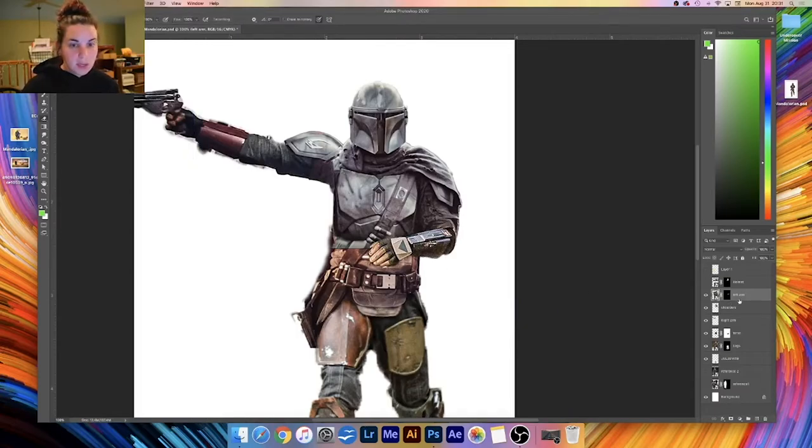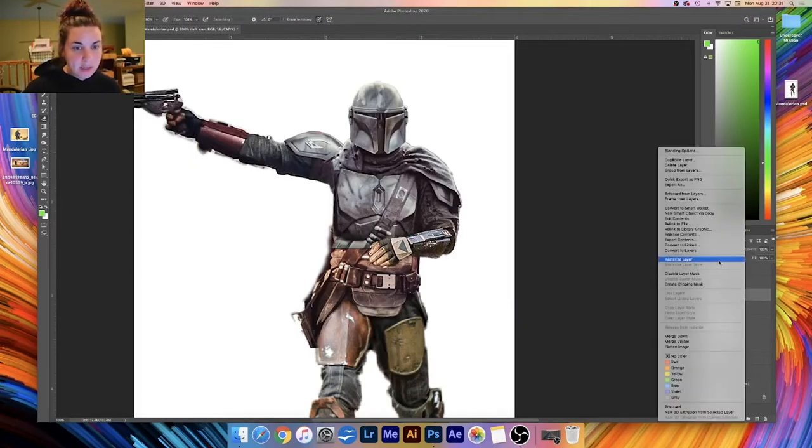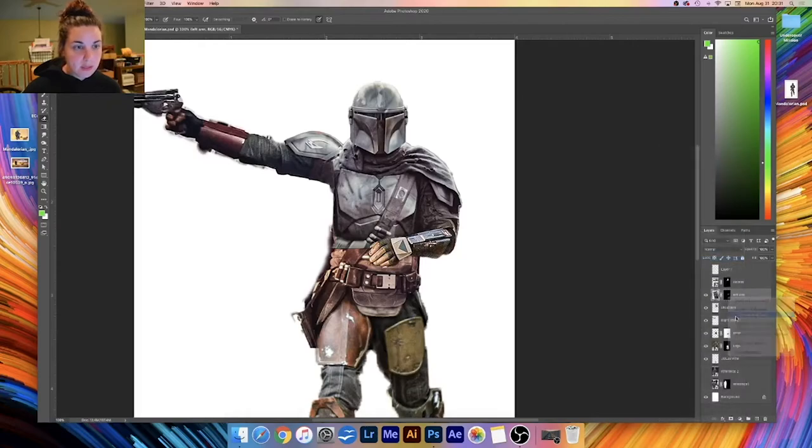All right. Again, I don't think I need anything else on the outside, so I'm going to rasterize this layer and apply that. So now I have this little guy, and when I go to transform it, there must be something down here. So what I'm gonna do is lasso around just the arm. I'm going to Command Shift I, and I'm gonna delete, and that should give me that. Perfect. All right.